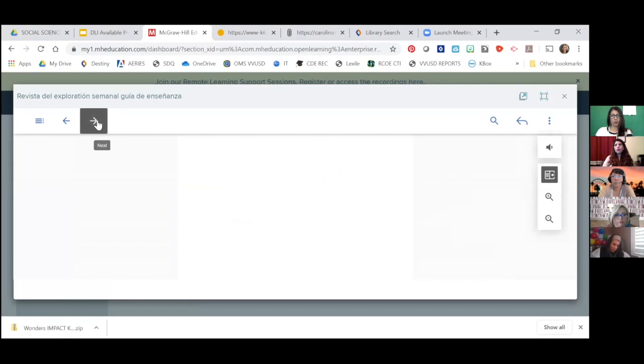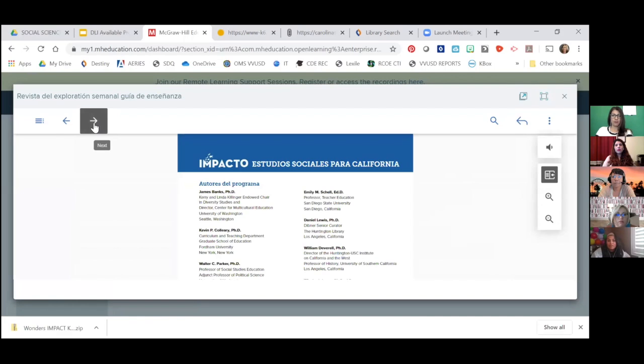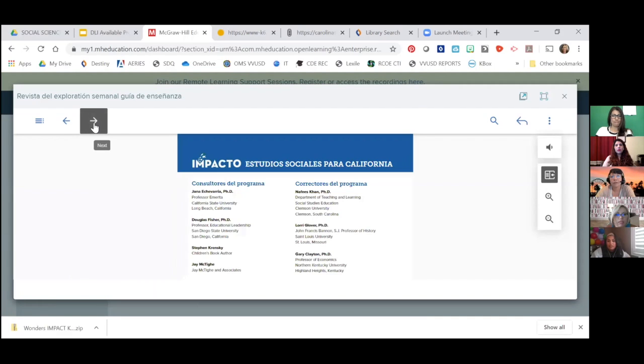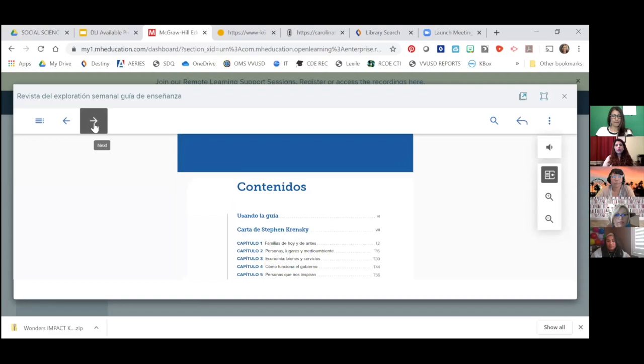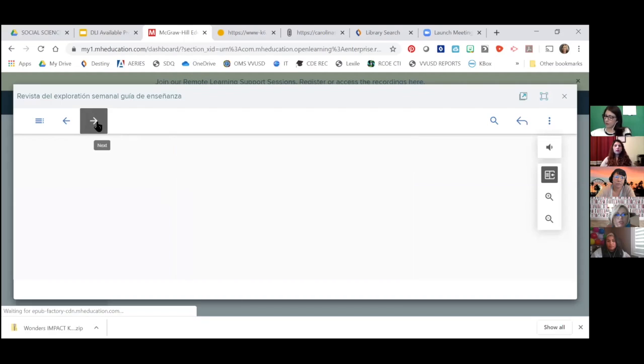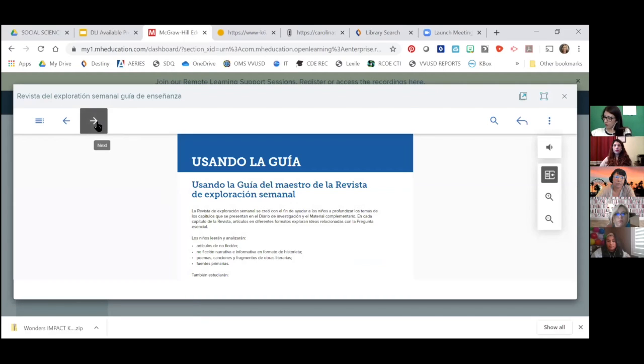So these will be in the student's book, this part right here? Yes. Okay. It makes the page numbering a little bit off when they did it. But this is the Weekly Explorer's Guide. So it's kind of an extension of what you read within the textbook. But it makes a lot of better connections to modern day, a little bit more meaningful.